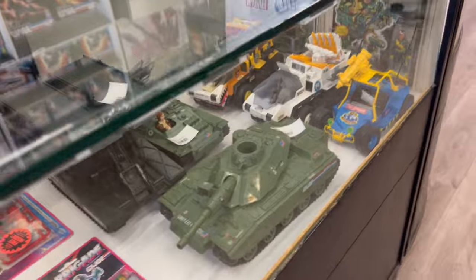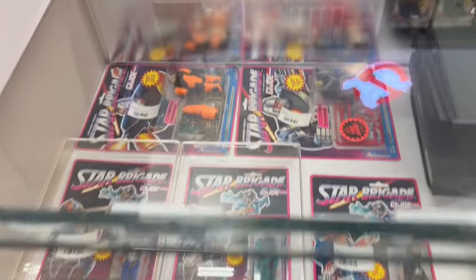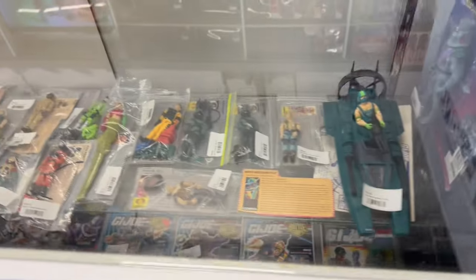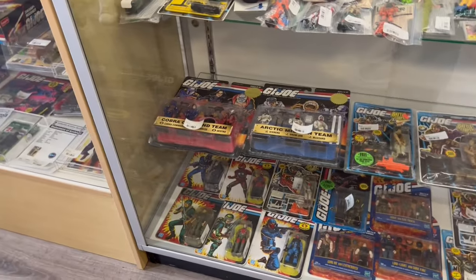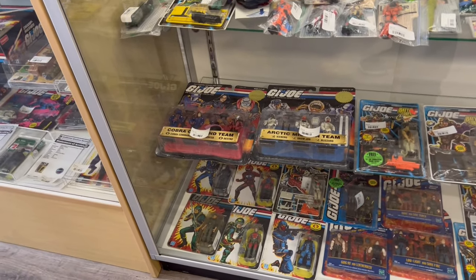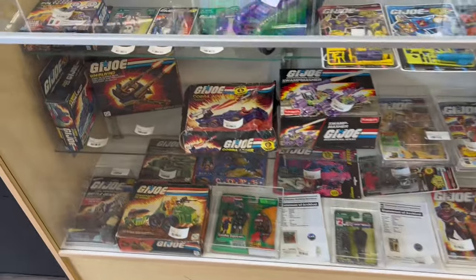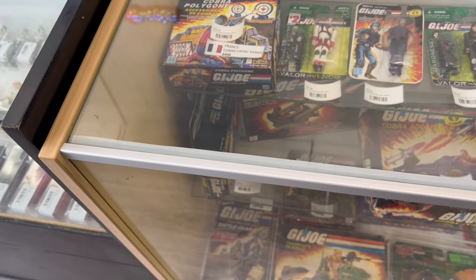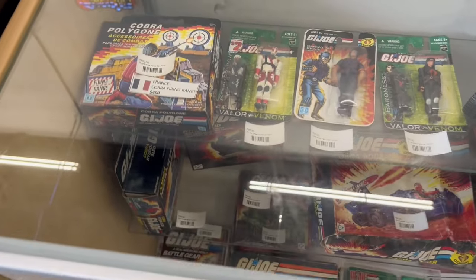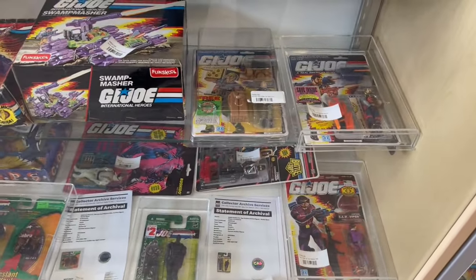Lots of vehicles in here. That bridge layer is really dark — I don't know why it's so dark. I wonder if they did a re-release. Star Brigade stuff. Cobra Law — I think he wanted $40 or $50 for the Cobra Law, just the Globulus. And I just bought all three figures for $25 and they were complete. So that's what I mean about finding deals. It's not wrong to charge what he's charging just for Globulus — that's what I would charge if I had a brick and mortar store. But my brain just can't get me to buy stuff at a brick and mortar store. I have to hunt for a deal.